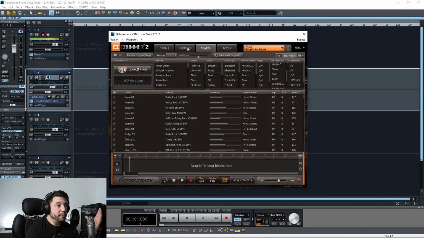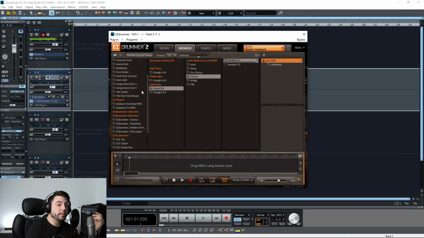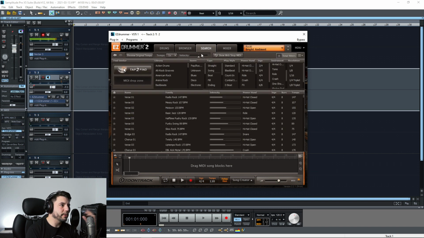Because if you remember the browser, you can use the browser when you just want to roughly hear what's inside your MIDI libraries, okay? But it's very, very hard to see all the different possibilities you have. So we made a video tutorial about the search tab. And the search tab is really, really powerful already because when you actually remember, you can filter by almost everything, okay? But we still have a problem that none of these options is really going to give us exactly the specific pattern of kick drums, snare, hi-hat, cymbals and everything. And with tap to find, you can do this.